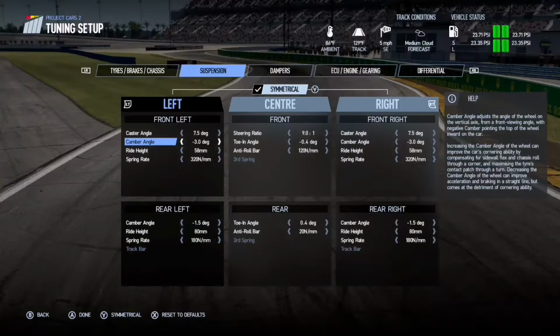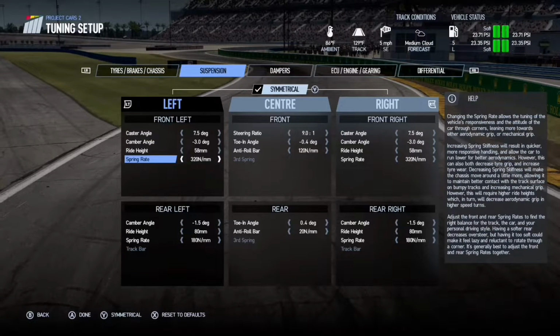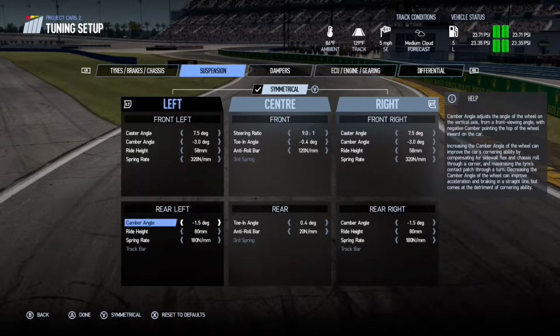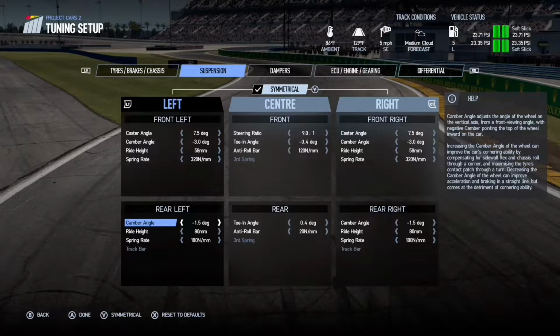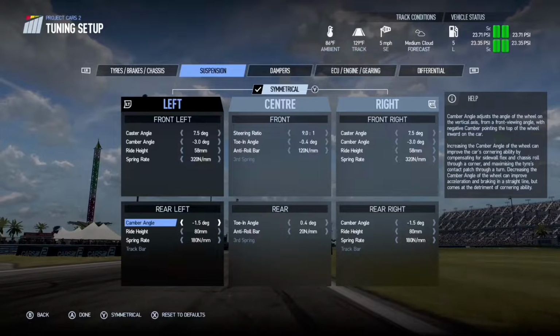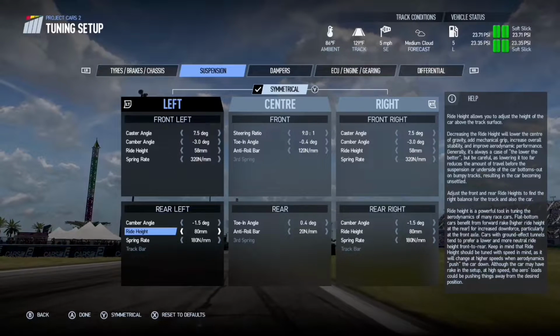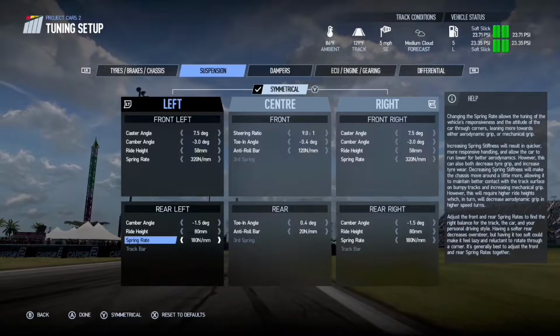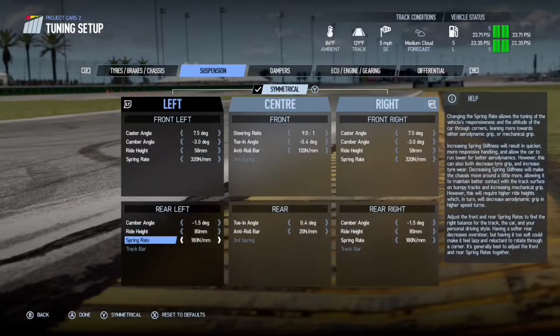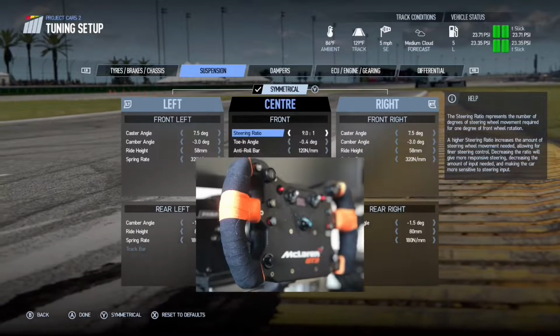Moving on to the casters, I just added 0.5 to the front, and the camber angle's 3 degrees. Ride height is as low as it goes on the front end, and the spring rate is as hard as it goes. On the rear end, I've done between 1.5 and 1.8 on the cambers, and just lifted that rear suspension quite a bit, really, just to aid in getting the car to be more responsive through the turning.